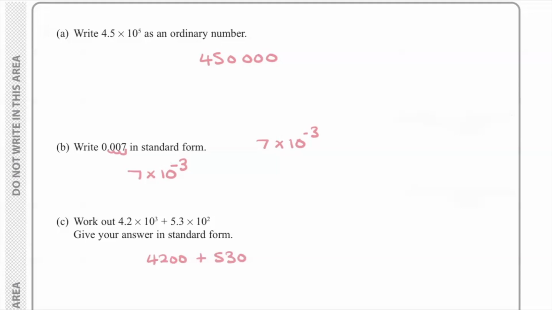You can then add those together to get your ordinary number. And again, if you know your buttons are working fine, use it to get it back into standard form. If not, what we're going to do is count again. So we go 1, 2, 3. I want 1 digit with value, and then any extra digits will go past the decimal point, times by 10. It's a big number this time, so it's positive with a count of 3.